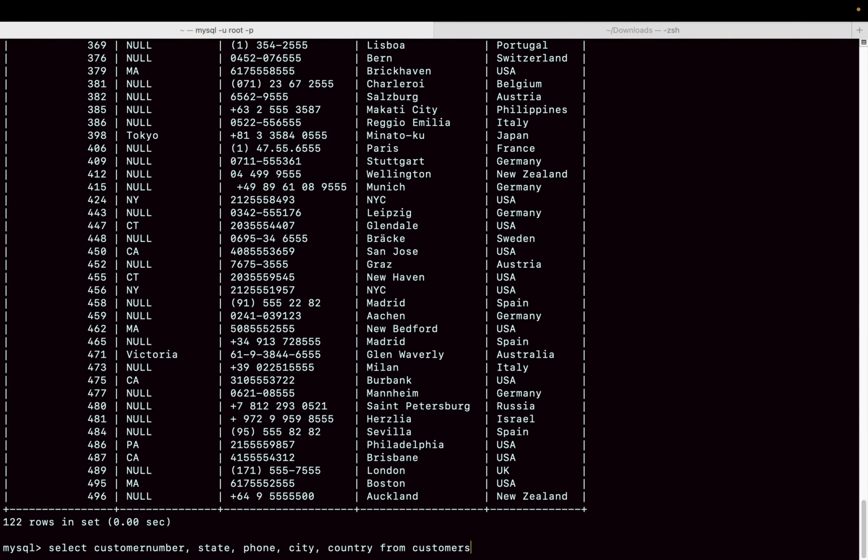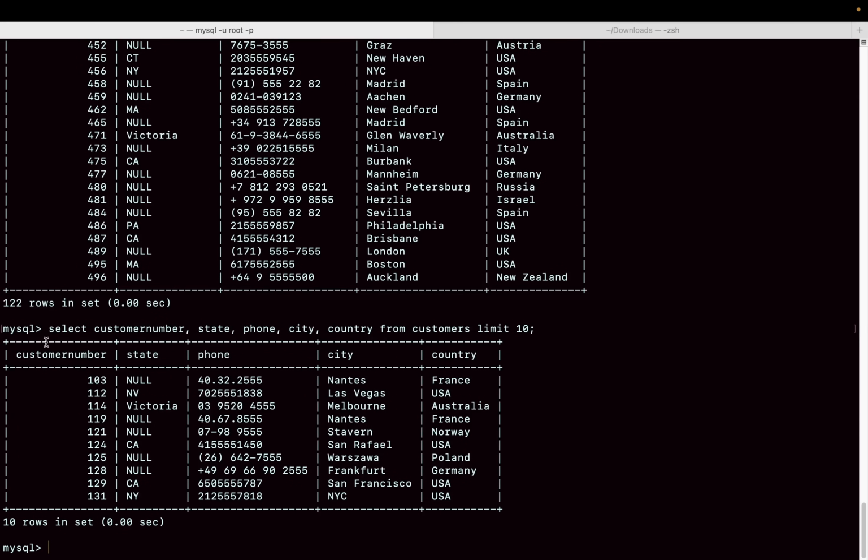And maybe let's limit this to 10 records. All right, there we go. So you can see now we have only 10 records from customers, and you also have the state, phone number, city, country. You can also filter, let's say where in this case state is not null, like so.